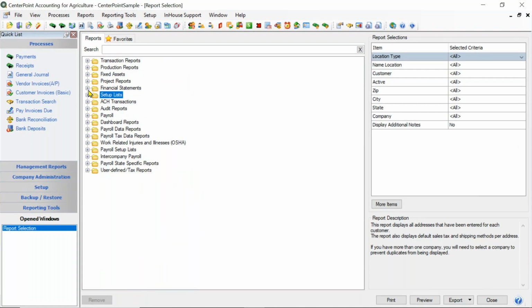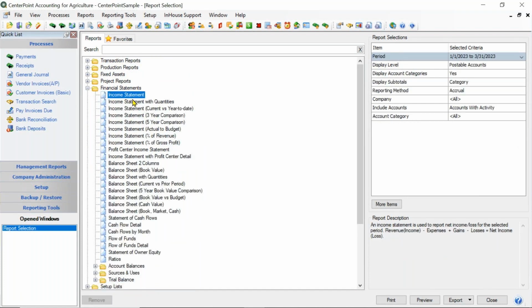And I'm going to move down to financial statements and highlight the income statement. So like I said, before you print a report, you should select your parameters for that report over here on the right-hand side for report selections. Now, the video on customizing reports goes a little bit deeper into how you make your filter selections. But a few filters that are always on every report: you do have the ability to filter each of the reports with an option over here on the left-hand side.